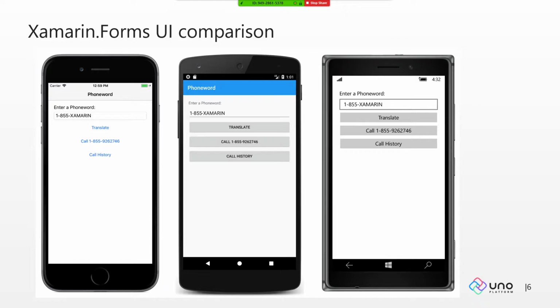But if you want to introduce some company branding, for example, then you will have to write some custom renderers to just make, for example, buttons look the same everywhere, or make the margins the same, and so on. So while you get quick results and good results quickly, it might take much more time to make the application really consistent everywhere.